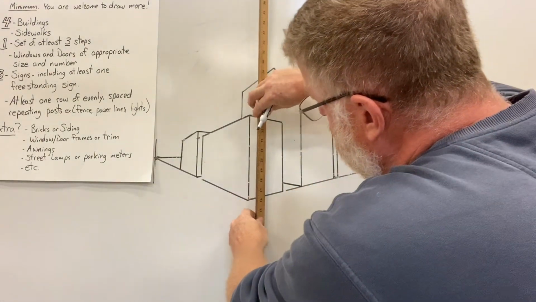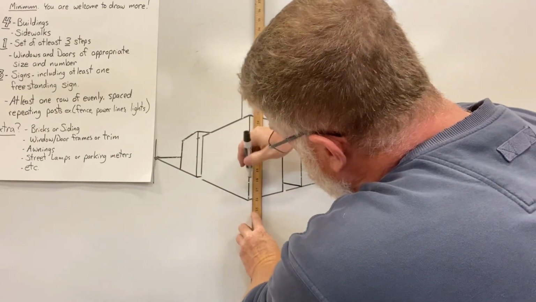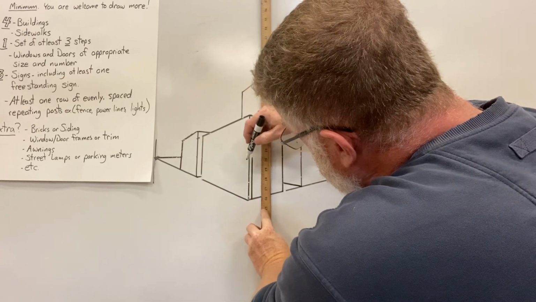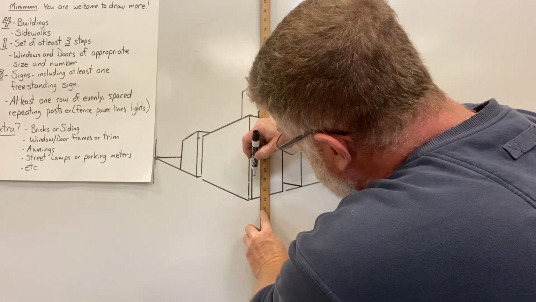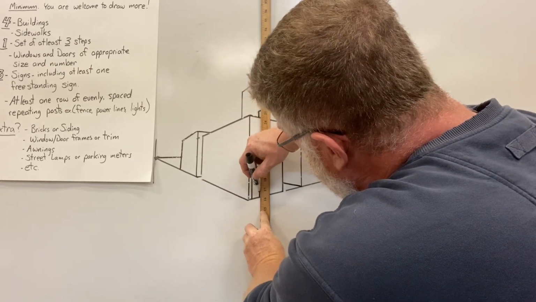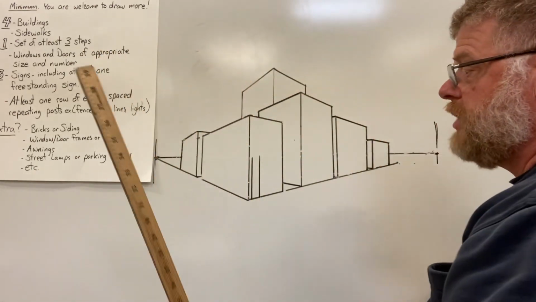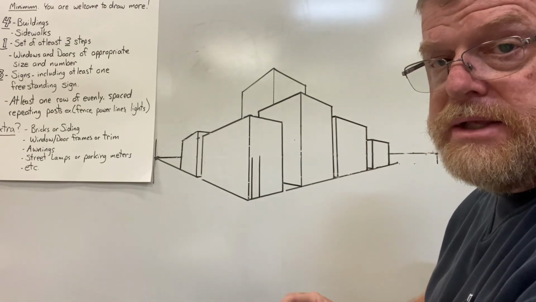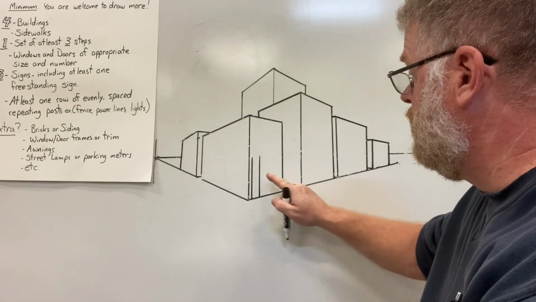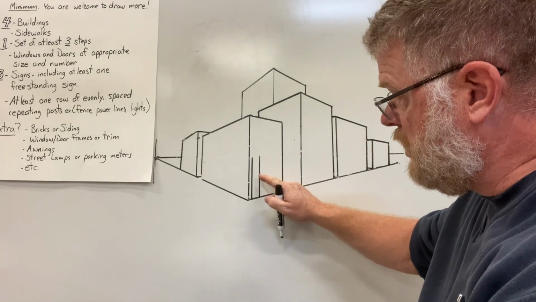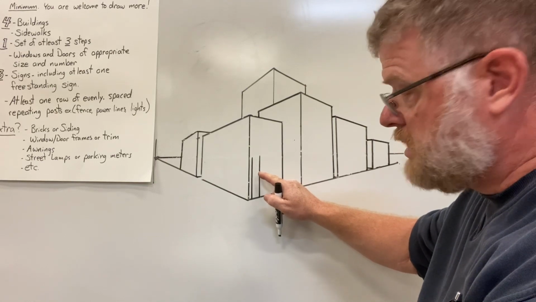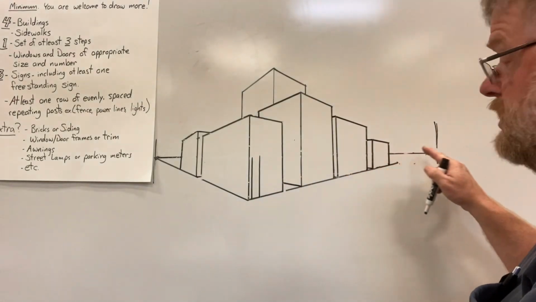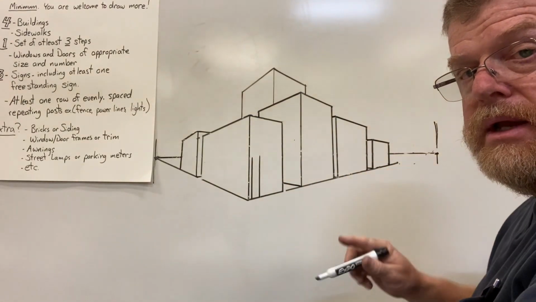So we're going to draw the vertical edges of the door. Let's put it right on the corner. So I'm going to draw a vertical edge, and let's make it kind of a narrow door, something like that. Now that looks very narrow right now, but I did the lines extra long just in case. So now we're going to decide how tall the door is going to be, and then that line has to go back to this right vanishing point.